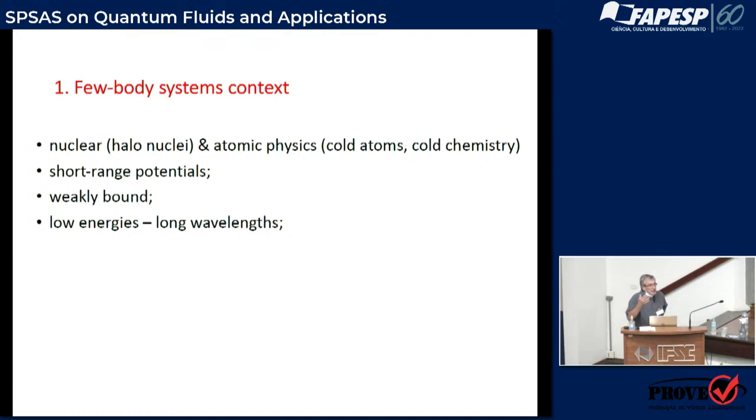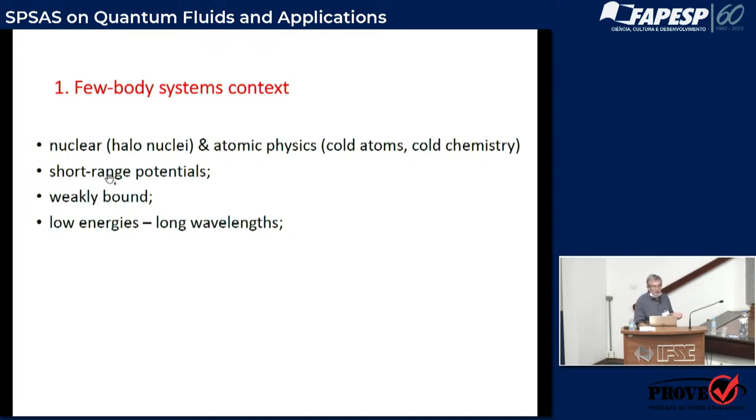And then there is the same kind of large system you find in atomic physics, in atomic traps, where people are able to create very large molecules of neutral atoms, what people call more recently cold chemistry, where you have helium, for example, reacting with sodium at very low energy. Lauro probably will talk about it. And the idea is that, okay, these are very large systems with respect to the potential.